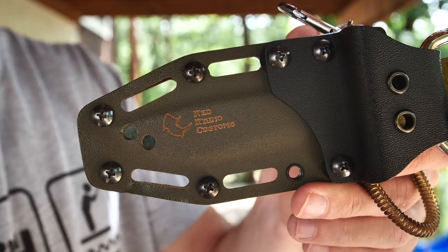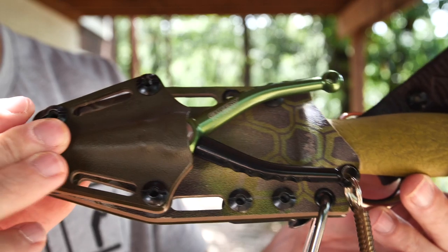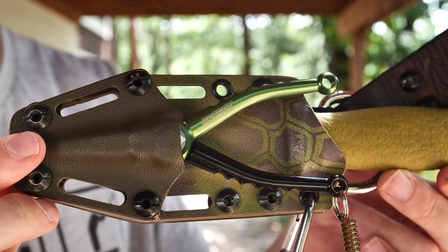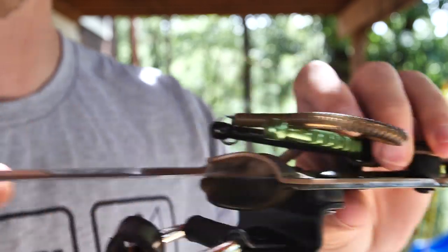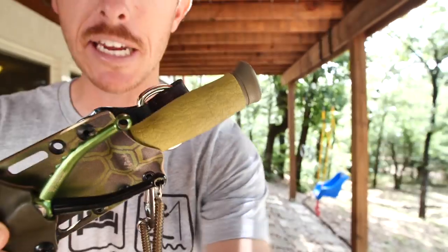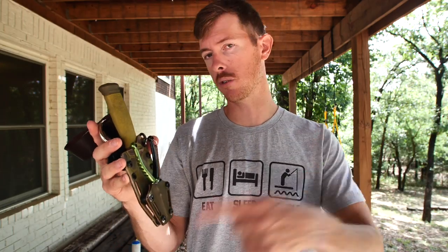You can see the quality craftsmanship right here. I don't know how long these things will last but they look like they'll be with me for a long time unless I lose them. See how that kydex works — it just locks right in. It feels perfect. It is light years better than the other sheaths. This one I use the most obviously because I fish a lot, but there are some hunting and camping ones he made too. Let's head inside to take a closer look.